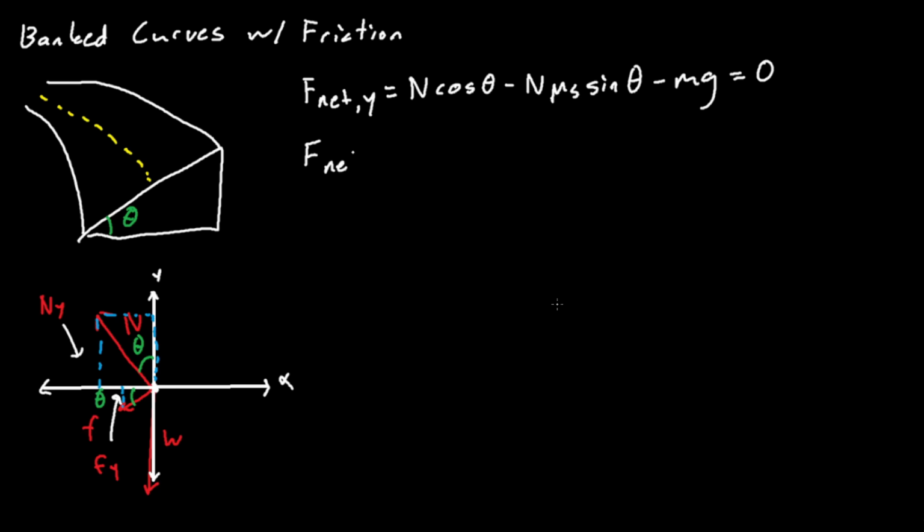We also have the net x equation. So net x equation is, there's 1 and 2. Let's change the color of that. So 1 and 2. Okay, yellow on white is not good. I already did that in another video. What color should I pick? Orange? Orange, yeah. There's 1 and 2.